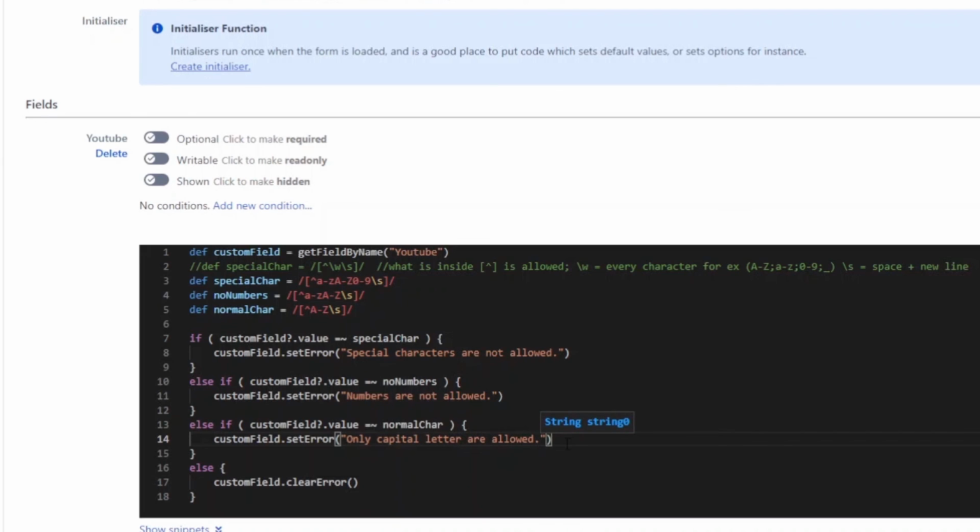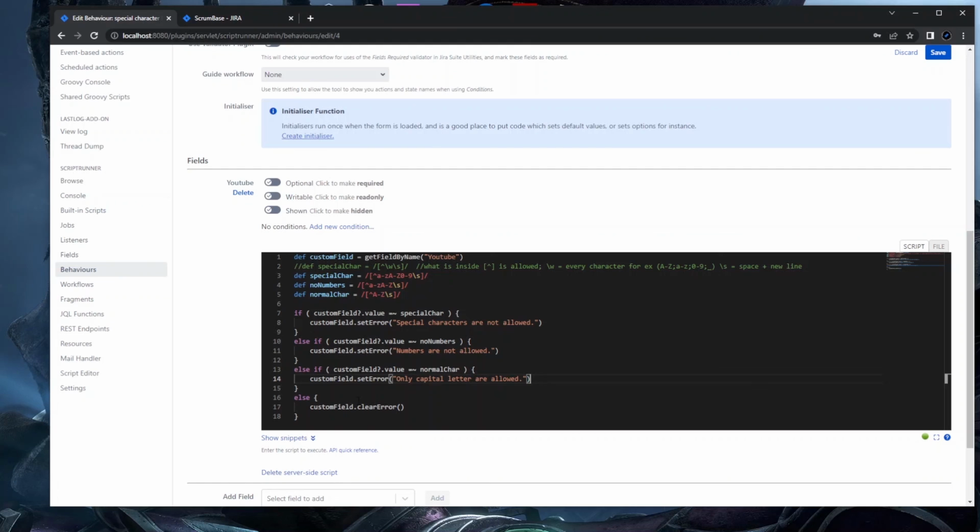So we have now a nicer, cleaner script that is also extended, and it's better than what we had in the first place, as we also add a single special character. That's also cool, but I also wanted to show you this. So now let's save it and check it after we test it.